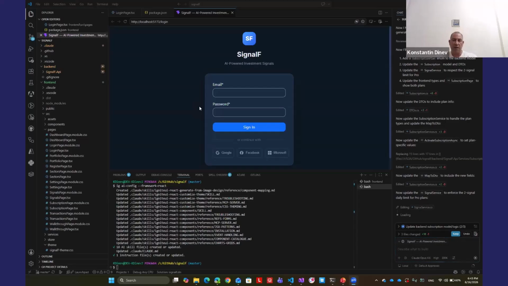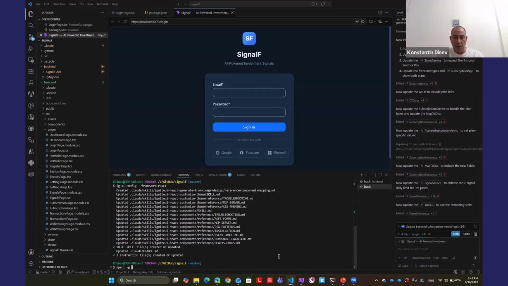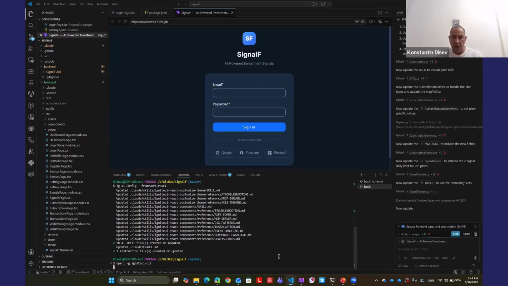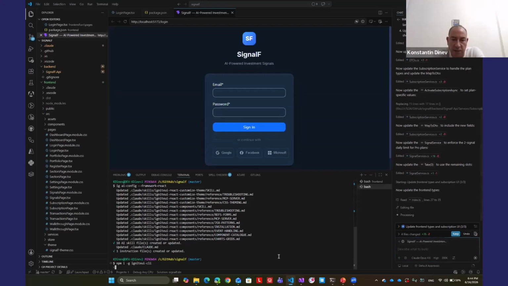So I can explain the CLI. Basically, it's a command line interface. You install it through npm. I can actually do it here while things are going. So I'll do a global install. It lives on npm.js. It's publicly available. It is open source. And basically, this is how you get it. You npm install globally or locally in your project, the Ignite UI CLI.